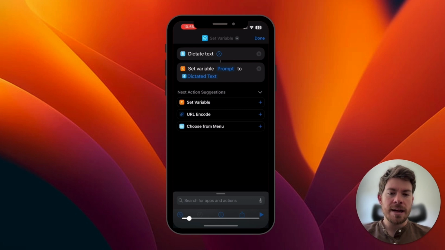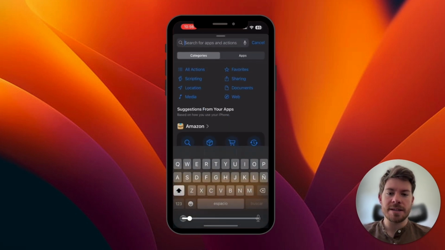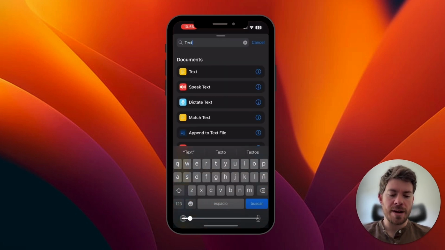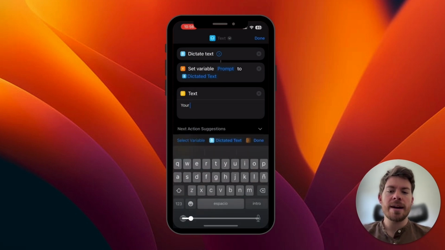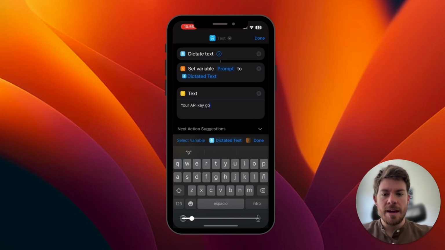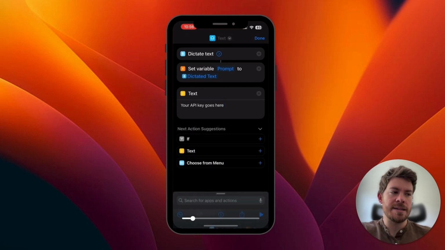Now once I have that, I'm gonna be searching for a new action, which is called Text. In here is where we are gonna be putting the API key that we have from Groq. Here I just put in a comment like "your API key goes here", but you are gonna copy that key and put it in there, okay?